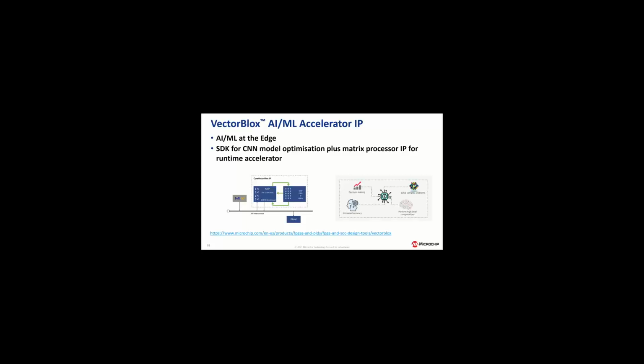All right. So a quick aside then, VectorBlocks is a tool that we have for AI and ML, in other words, matrix maths. It's a set of IP blocks which is configurable to allow you to make neural nets and such like in a fabric. And it's a tool which is then integrated in, so you can write that, use VectorBlocks, and you don't have to do all the work. And again, a bunch of background tools to help you do the modeling.